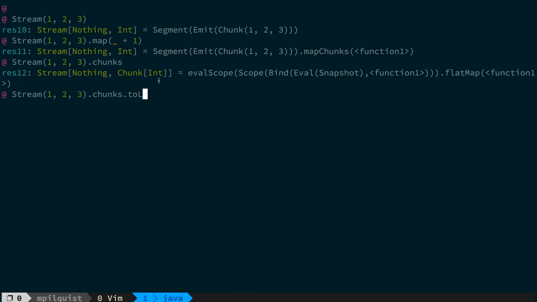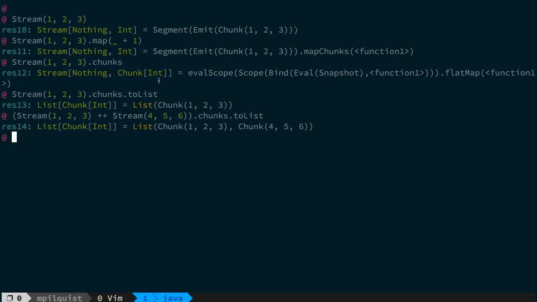So to give you an idea, if we were to convert the stream 123 to the list of its underlying chunks, we'll see that there's only a single chunk inside of it, the one we started with, 123. If we were to append stream 4, 5, and 6 onto 123 and then run that same conversion, you'll see that we see each of those two chunks separately because of this chunks combinator.